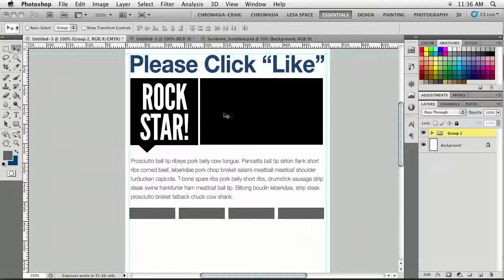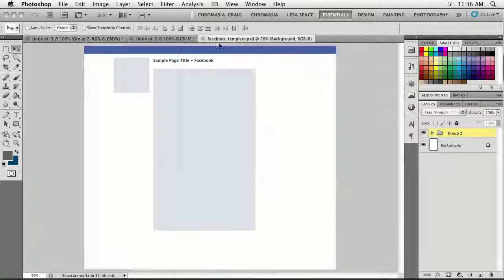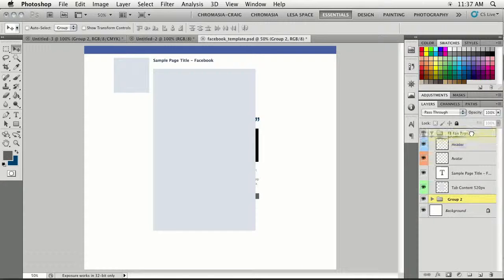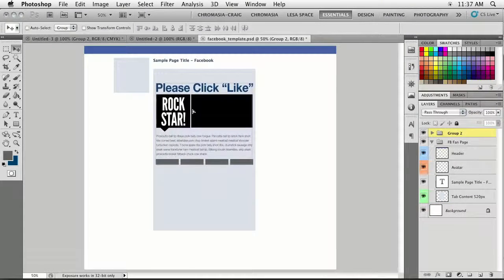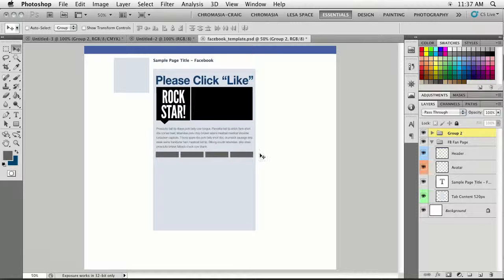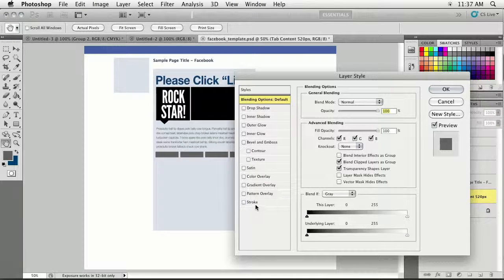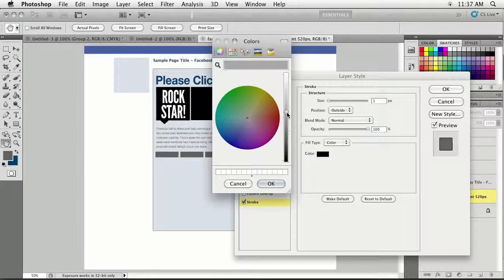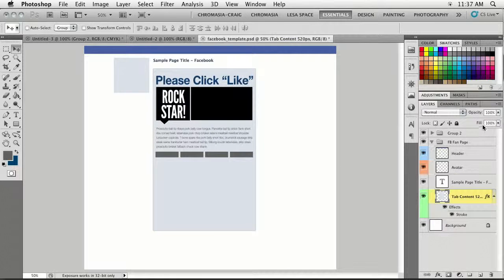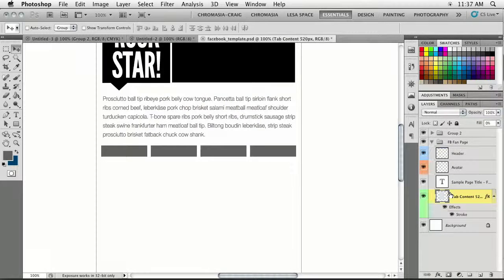Now, I can take this, and I'll group all this stuff together, and I'll take it over into my Facebook template, and I'll drop it in, and I'll move it to the top of this guy, like this, okay? And then I'll just kind of position it just like that. And then you can kind of turn this off if you want to. But I leave this on, and I put a stroke around it, like a 1 pixel stroke, very thin, light color stroke, something like this. And then I'll take the fill opacity down so I don't see the blue background. And then I'll get this up to 100%.